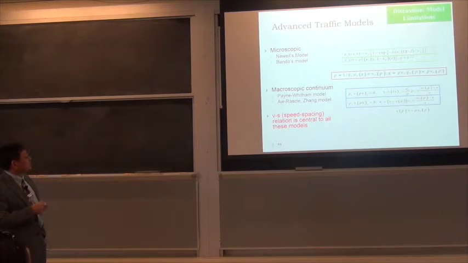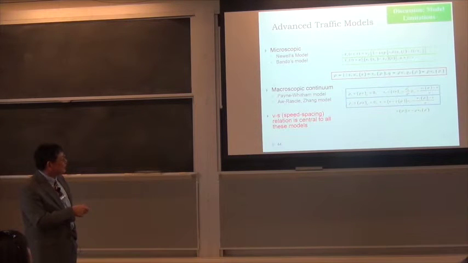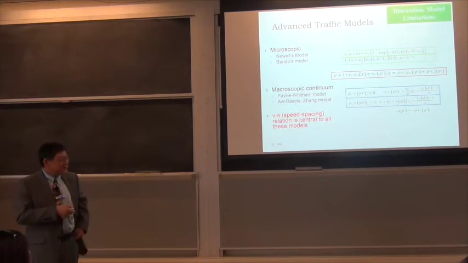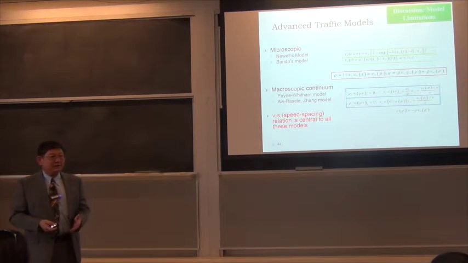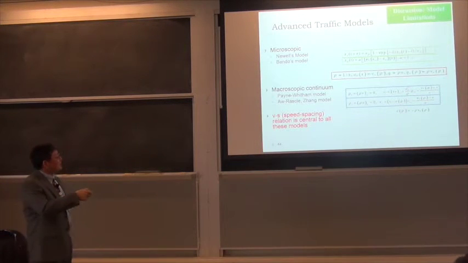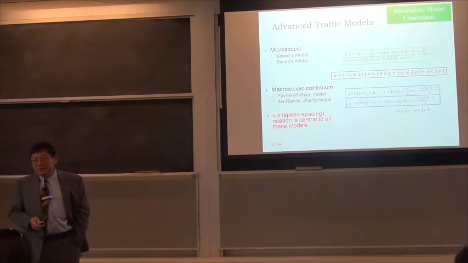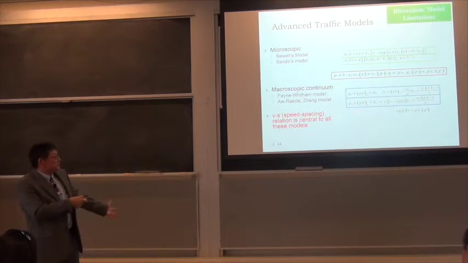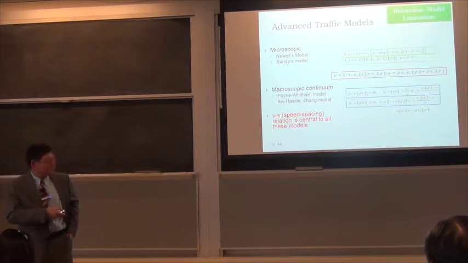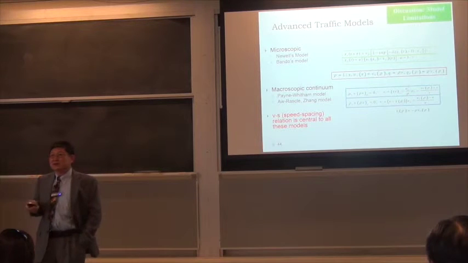There are efforts to capture, for example, the nonlinear effects and the instability in car following models, and also in macroscopic models. I think Professor Lydia probably will recognize some of this, and this is very similar to gas flows in pipes. You have the conservation of cars, and then something similar to the momentum equation in those models. So these models can give you instability, and they can also explain some of the hysteresis. But in any case, those models all have the speed and spacing relation as a central component. So you need to have that behavior. Otherwise, you could just describe river flow or gas flow, not traffic flow. So this is the key to these models, just like in the shock fluid model.